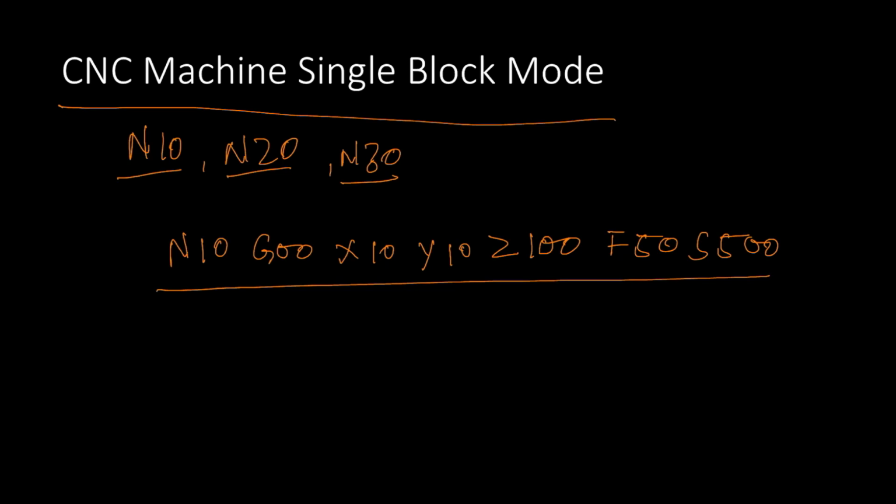In short, single block mode will not affect the spindle rotation, but it will only hold the tool feed after the program block is executed. If you press the cycle start button again, the next program block will be executed and the machine will again be on hold after that block completes. So in single block mode, the program is executed block by block.